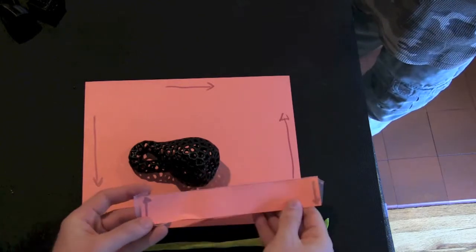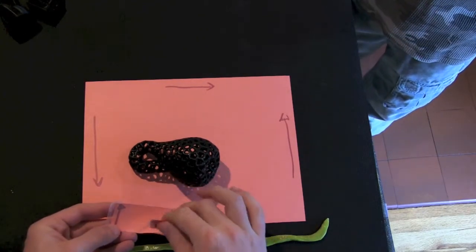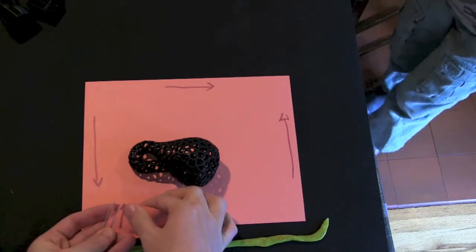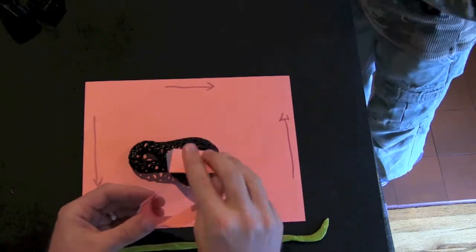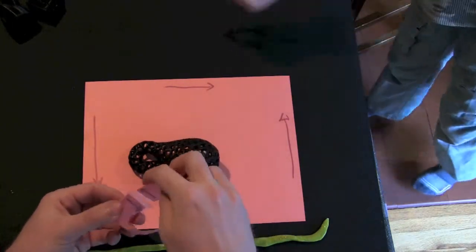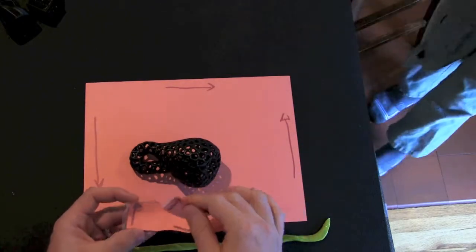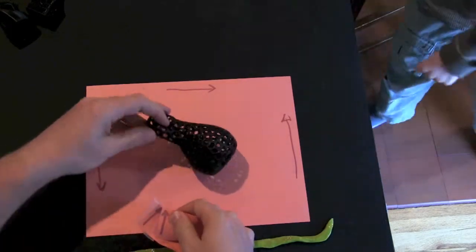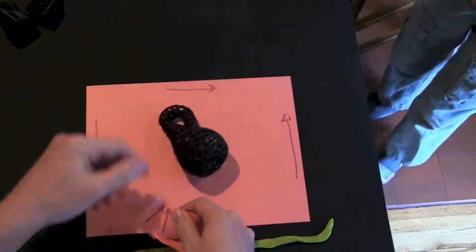So when I see the arrows going up and down here, I have to bring it over and then twist it like this and then match it this way, coming from the same direction. I can't bring it over the top and match on the outside. You see how the arrows are going the wrong way? I have to bring it over, twist, and then match from the inside. You see that's what's happening on the Klein bottle? It has to go on the inside to match.